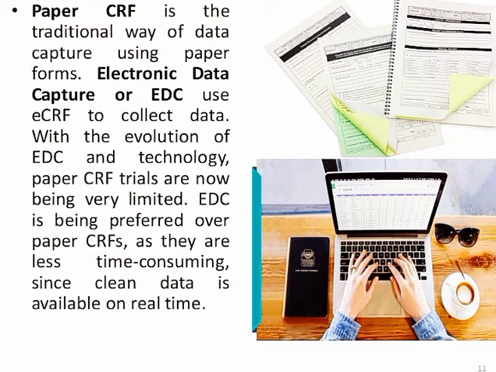Paper CRF is the traditional way of data capture using paper forms. Electronic data capture, or EDC, uses eCRF for the collection of data. With the evolution of EDC technology, paper CRF trials are now very limited. EDC is preferred over paper CRF as it is less time consuming and clean data is available in real time.